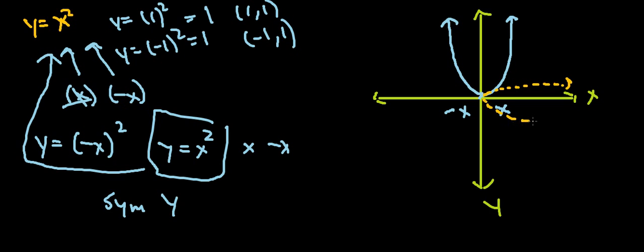So if it was going sideways like this, this would not be symmetrical with the y-axis. So if I cut it down the middle right here, it wouldn't be symmetrical. But if I cut it in half going this way, it would be symmetrical. So it would be symmetrical with respect to the x-axis. And it's very similar to the way we find symmetry for the y-axis, as you'll see.